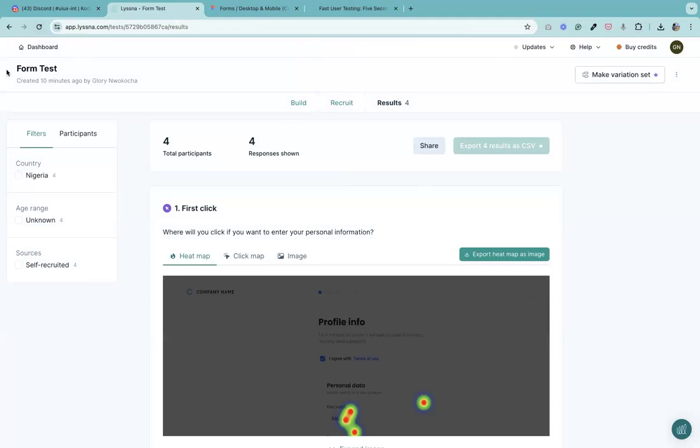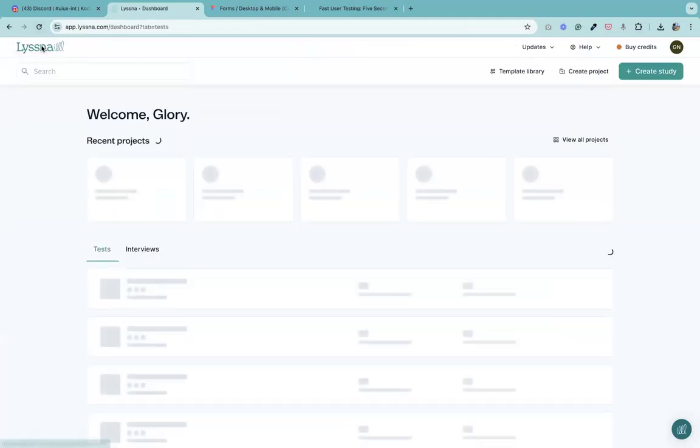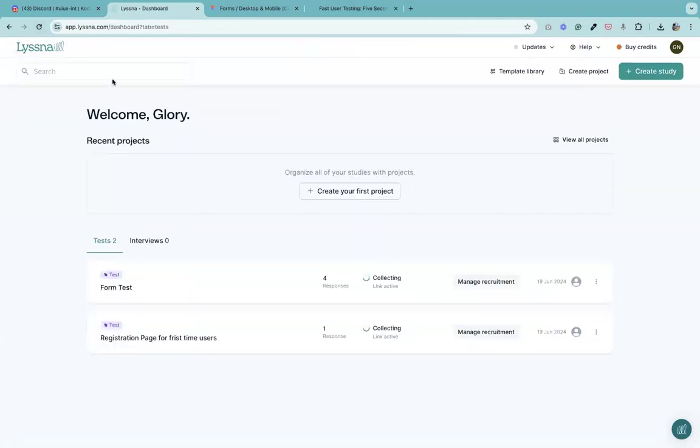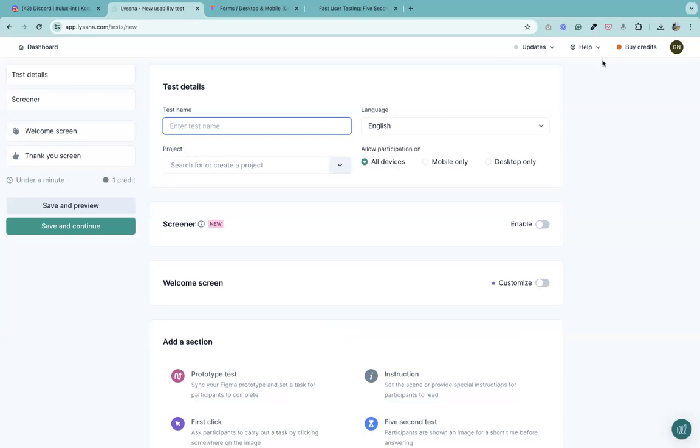Now I want to create a new test. So let me go back to the dashboard. We'll repeat the same process again. Here, we'll come back to create study, click on test and survey.